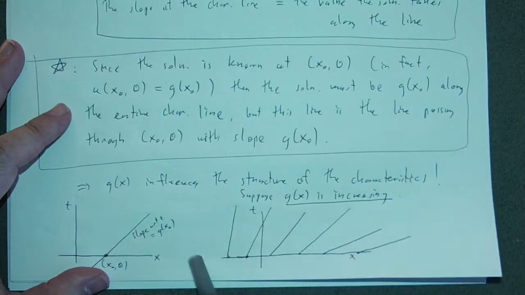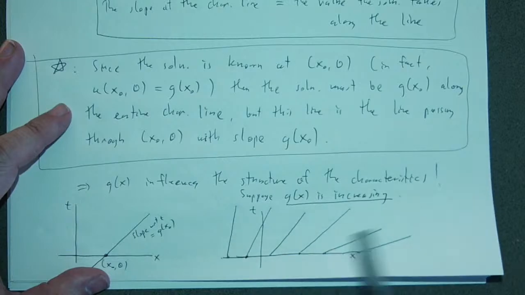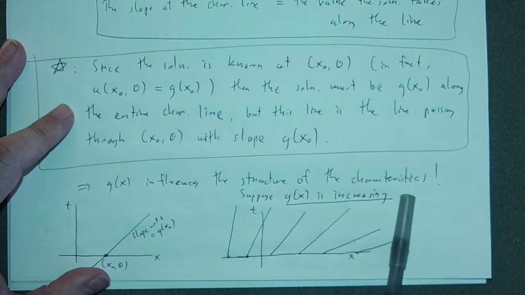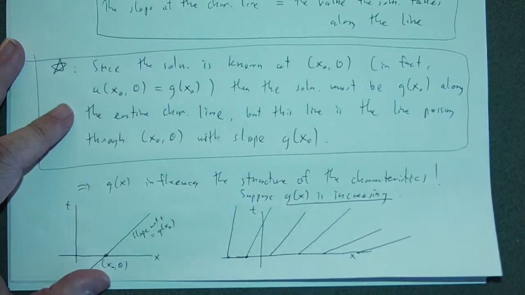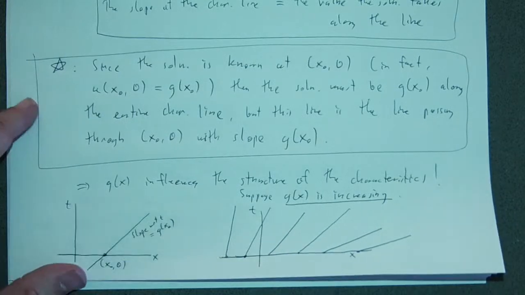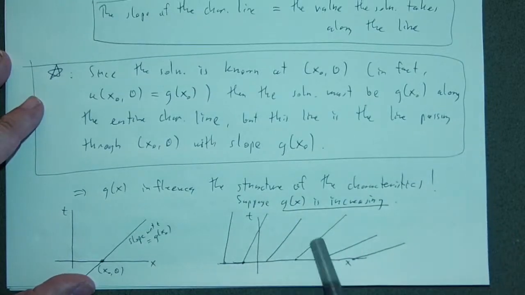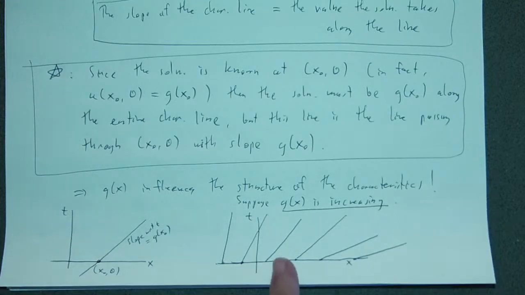Now, if this is the g that we have, then notice that these characteristics all intersect this t equals 0 x-axis once. They don't intersect each other, which is required, right? And they fill out the entire upper half plane here. So we're happy in this case. We should be able to solve this equation, find a solution that is defined for all t greater than or equal to 0, and we should be able to do this in an analogous way, using the method of characteristics the entire time.